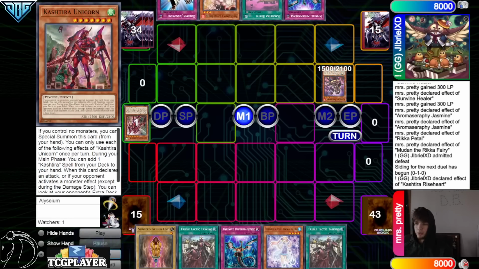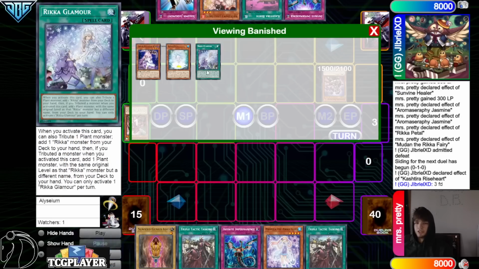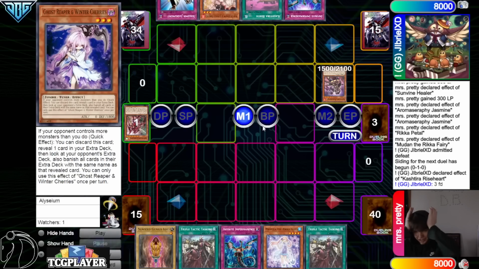Banishes for cost, by the way, so it's not like you're gonna Imperm this. I mean, it would stop it from being level 7, but that's not the biggest deal. Banishes Reaper, Petal, Glamour. Reaper? Okay, so, there's no way, right? Because that means your extra deck has to have a Riseheart in it. I guess maybe you sided in or something? Maybe.